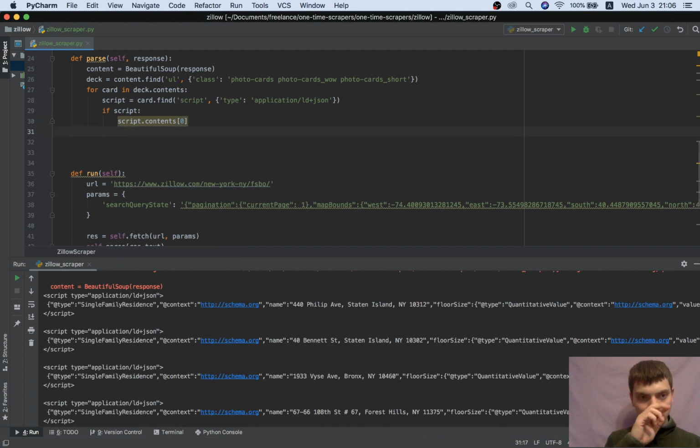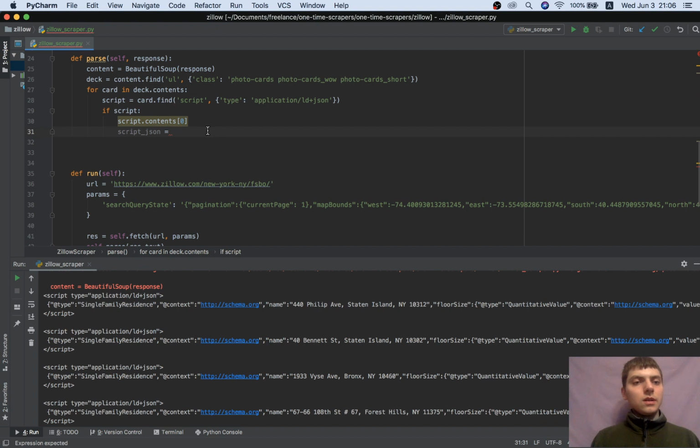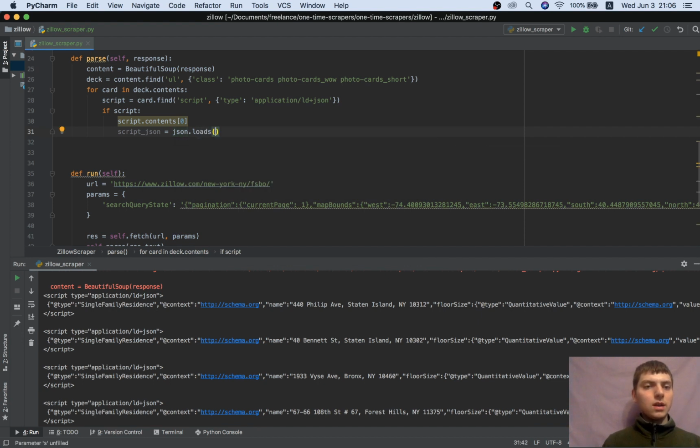So we need to say script_json, and we just need to type json.loads and submit.